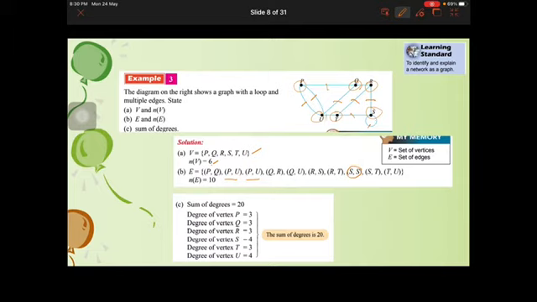Okay, so the number of edges supposedly like 9, but remember, loop will represent 2, so we have 10 number of edges. Okay, 8 plus 2, not 8 plus 1, 8 plus 2 goes to 10. So sum of degrees would be twice the number of edges, should be 20. Okay, so if you list down all the degrees of the vertices, you will get the total is 20.